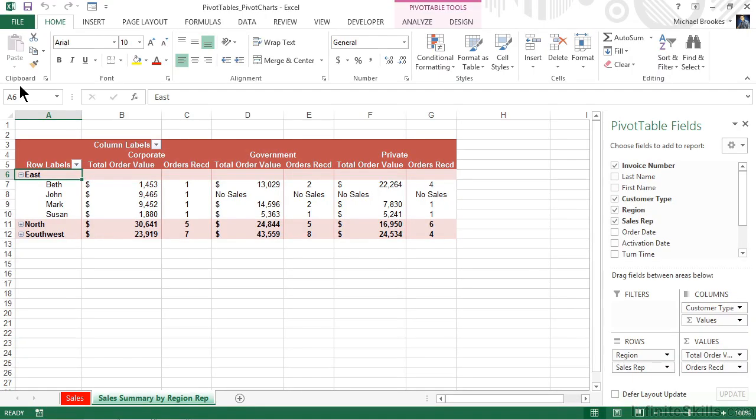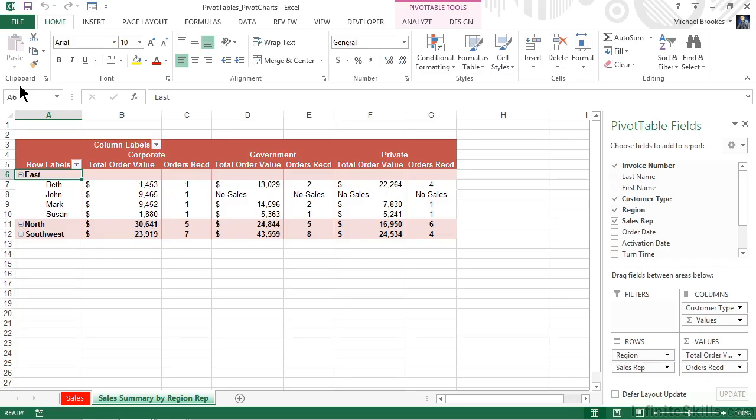We currently have a file opened called Pivot Table, Pivot Charts. It has a single pivot table that's already been configured and simplified and arranged and all of those wonderful things for us. We simply need to make a pivot chart from it. Regardless of the simplicity or complexity of the pivot table, the source pivot table needs to be selected. With the cursor placed anywhere within the pivot table, a pivot chart can be created in just a couple of clicks and in just a couple of ways.